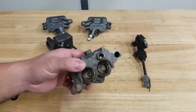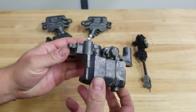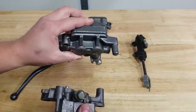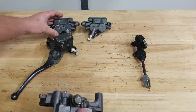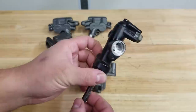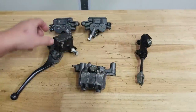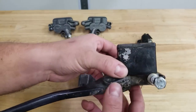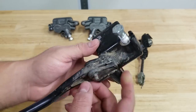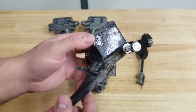I'll give you a look at the rear caliper — you can see this one's pretty beat up, so this one we will paint. The front ones are in good shape, we'll leave those as they are. We're going to refinish the rear master cylinder — it's actually in really good shape; I'll probably just scuff it up and throw the same gunmetal color on it that we're doing on the front master cylinder. This actually has a broken bolt for the brake lever, so we'll start by removing that.